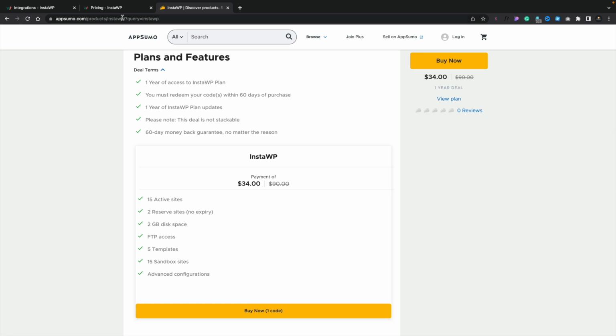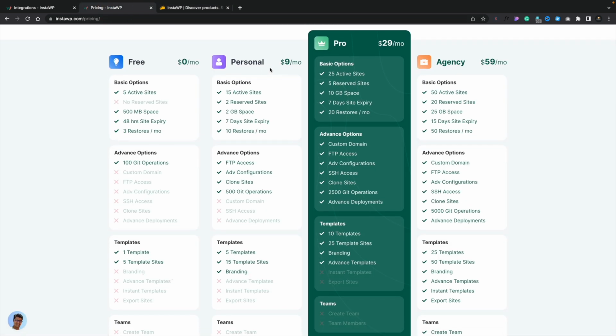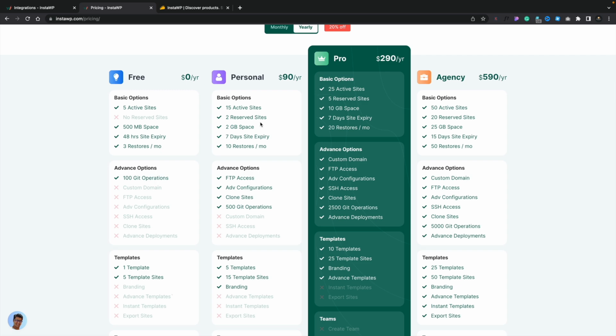And if we take a look at the pricing for InstaWP, this plan is actually mapped to the personal plan at $9 per month. Or if we go over to yearly, that would cost you apparently $90 per year. So you're paying basically a third of it, and you only pay that every time it's due to renew every year. But if you're like me and you do spin up a lot of WordPress sites, or you want somewhere you can test things out without taking up space on your main servers, or you want to test something before you roll it out to a client site, lots of different use cases, then maybe this is something you want to take a look at.